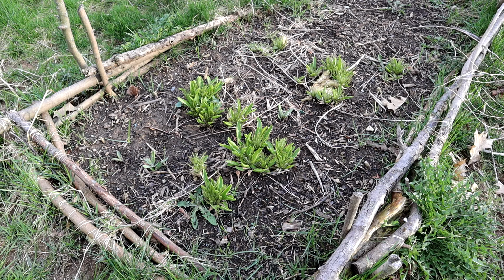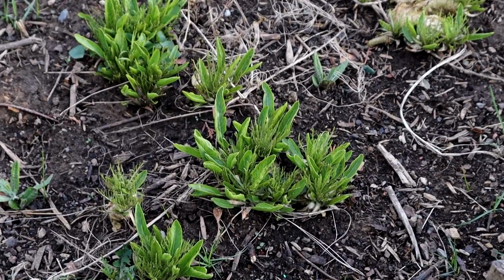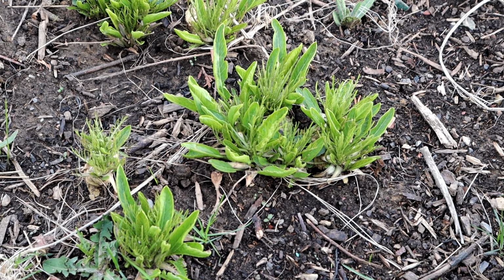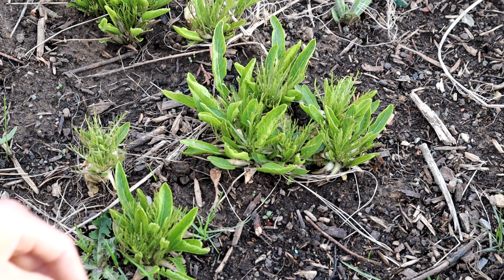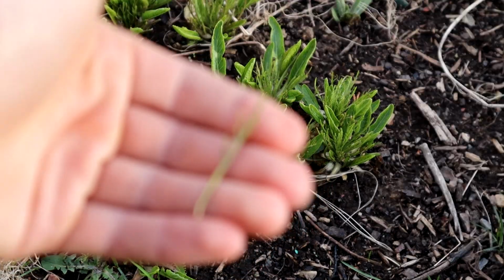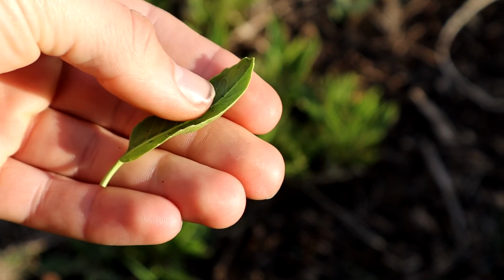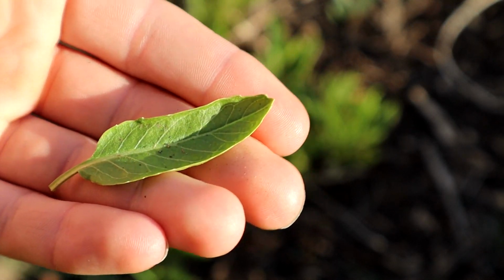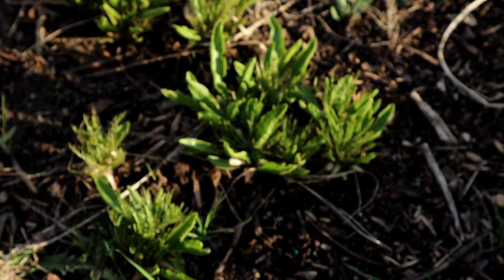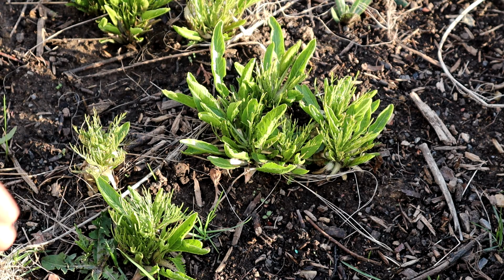So here we are back a couple of weeks later looking at these horseradish plants. Let me just zoom in here a little bit. You can see that the leaves are transitioning from producing these kinds of leaves, and they're now shifting to producing these, which are, maybe I'll call them, the true leaves that they'll retain for the full growing season. Both of these leaf types are edible, of course, and they're really nice greens to add to a salad this time of the year. Add a little bit of spice, a little bit of a kick.